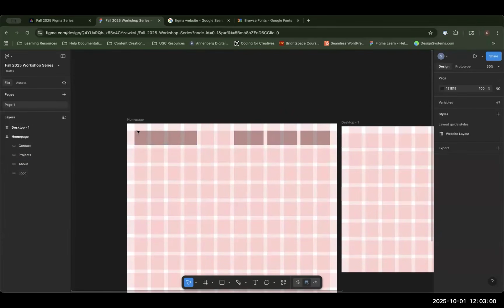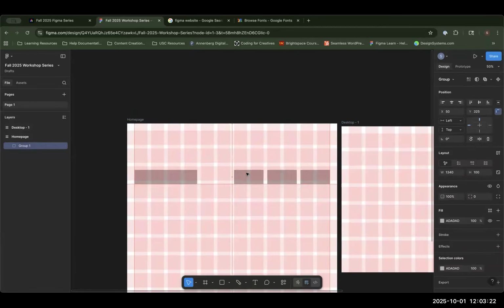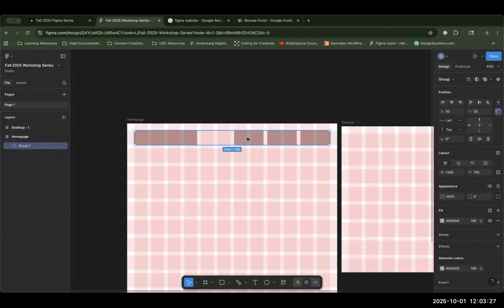So if I click and drag and do a multi-select over all of my rectangles, you'll notice what's selected in my layers panel on the left because it's highlighted in this blue color. If you use Command G, or Control G on Windows, it puts them into this group. And this allows you to then move these as a single unit. So they're still different elements, but it allows you to put things together so that they're easier to move and to keep together.